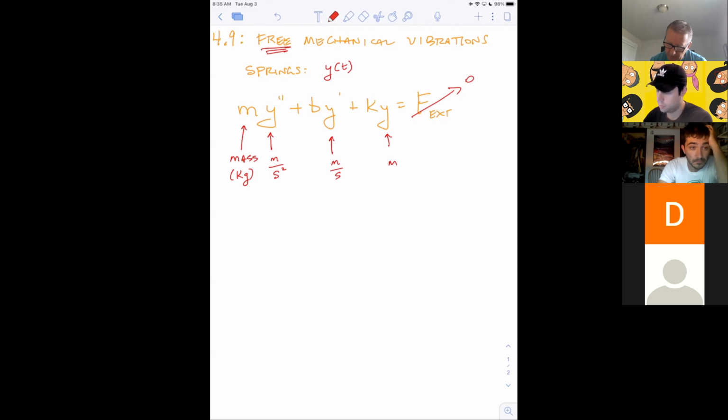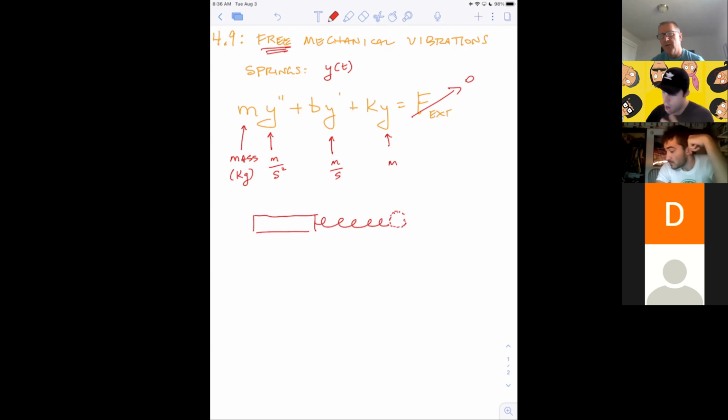By the way, I should draw a picture here really quick. I'm purposely going to draw the spring sideways. The reason is, think of it as a spring on a car, not some physics class where a spring is dangling from a ring stand. This is like the suspension on a bicycle or in a car, so it's the spring that's causing the motion, not gravity. If gravity was involved, it would not be free mechanical, because there would be an exterior force, gravity. The only thing causing this to move is the spring. Do you see what I'm saying?